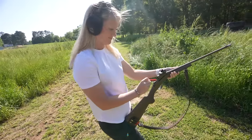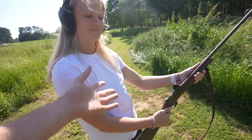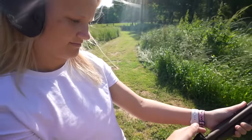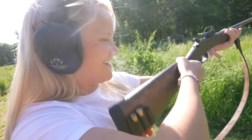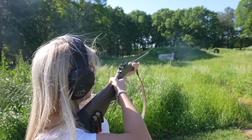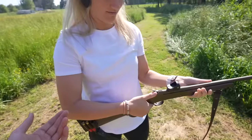All right Brie, load her up, let's see what you got girl - first time ever shooting a 410. So you're gonna have the gun set up just like this when we're sitting there. If we have a turkey working in, hit your red dot - that front button will turn on your red dot - then cock your hammer and you'll be ready to fire. The turkey target's down there at about 25 yards. Go ahead. These are like $10 shells, you better kill them! Aim on the neck, right where the feathers meet the head.